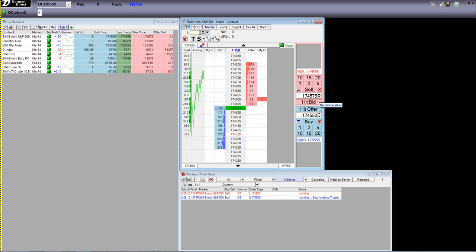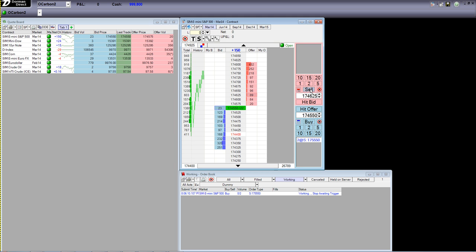Or I should say at the price that's on here. So if it trades up to 1745.75, we can be filled. Now, very simply, I want to change that. Instead of dragging this down and letting go, which is one way of filling the order, I prefer not to do that. I prefer, let's put that order back.